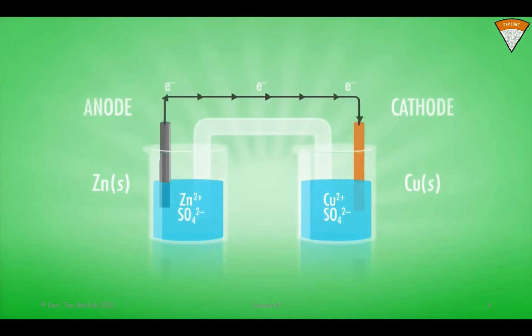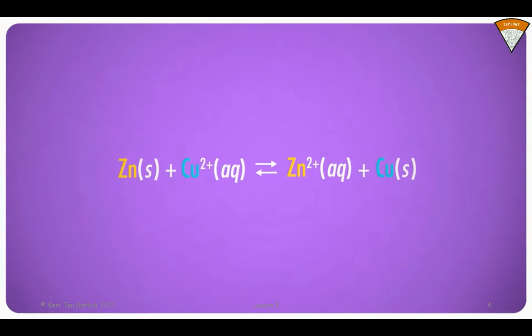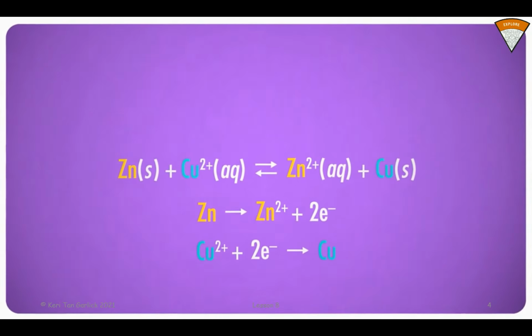To see how reduction potentials work in half reactions and combine in an overall reaction, let's consider a galvanic cell where zinc is oxidized and copper ions are reduced. Keep in mind that potentials are determined at standard state, 25 degrees Celsius and 1 molar solutions of the copper and zinc ions. Our cell needs to be set up under the same conditions, or the voltage will be a bit different than expected. The half reactions show more clearly what the electrons are doing. We can see that the zinc is oxidized and the copper is reduced.